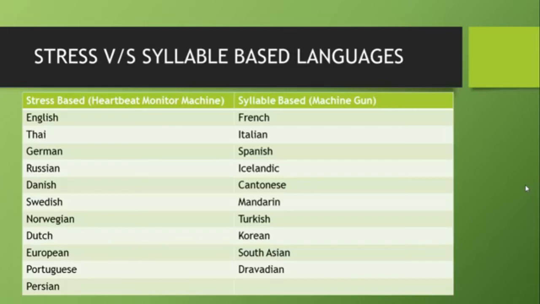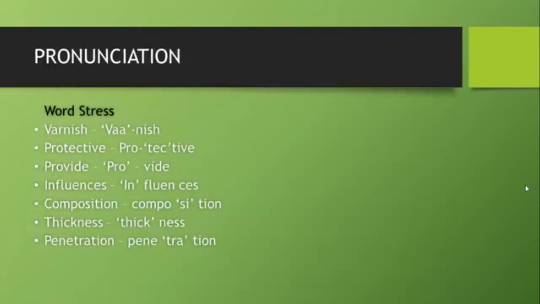So, a very clear picture if we draw a difference between the two. Stress-based language में highs और lows voice में होते हैं. Syllable-based language में एक ही तरह की आवाज आती है from beginning till the end and it sounds more like a robot. Now let's come on to the word stress. Word stress में जब कोई word हमारे पास आ रहा है, अब उसमें कौन सा syllable का part हमें stress कराना है, कौन सा नहीं कराना, या कौन सा ज्यादा कराना है, कौन सा कम, that is what comes into action. That is what we have to study about.